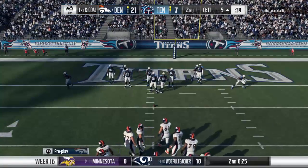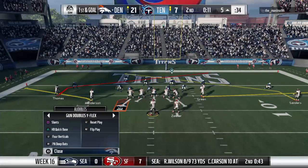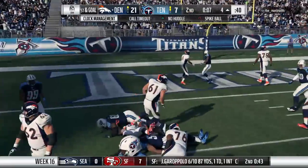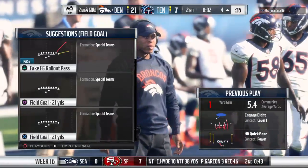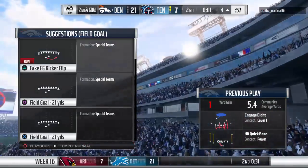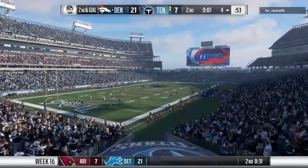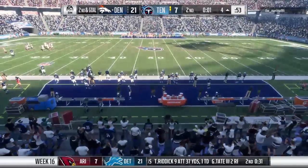Red zone opportunity. They'll run it now out of the gun. And the hole closes quickly here. He can fight only to about the 4. It's a gain of a yard, and it'll set up second and goal. And with just 1 second remaining in the first half, they'll call the timeout. Be interesting to see now what they do offensively down near the goal line after not much there that time. As the offensive play caller, that may change your sequence now. Instead of coming right back with a running play, you may have to go to the air.